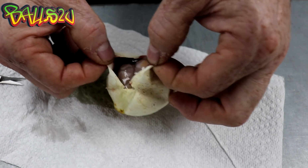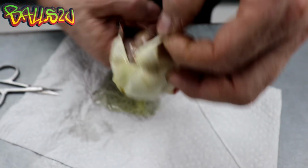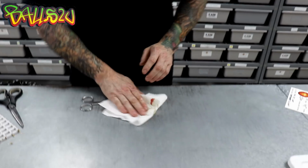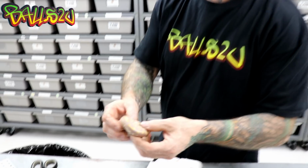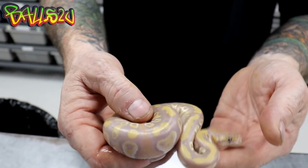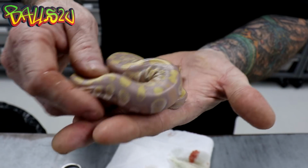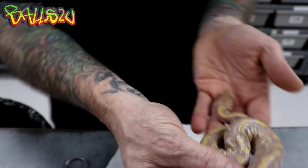And that doesn't look Mojave either. I mean, Ultra Mel either. Wow. So it's out of this clutch. If I put this beautiful guy back, I mean, that doesn't just look like a Mojave Ultra Mel. No. So potentially that's what we've seen in the eggs. But what's crazy is how many you've hit.